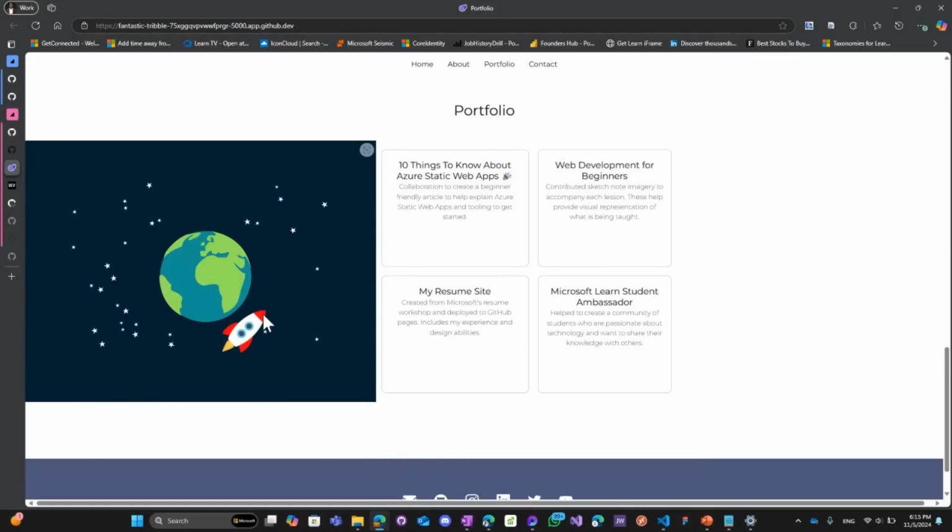We build projects that explode the entire space and real people use. That was the motivation behind this picture. Notice the recommendation from GitHub Copilot, the Microsoft Learn Student Ambassador role description that was added for me. I can see it here and it's already attached the link for me.